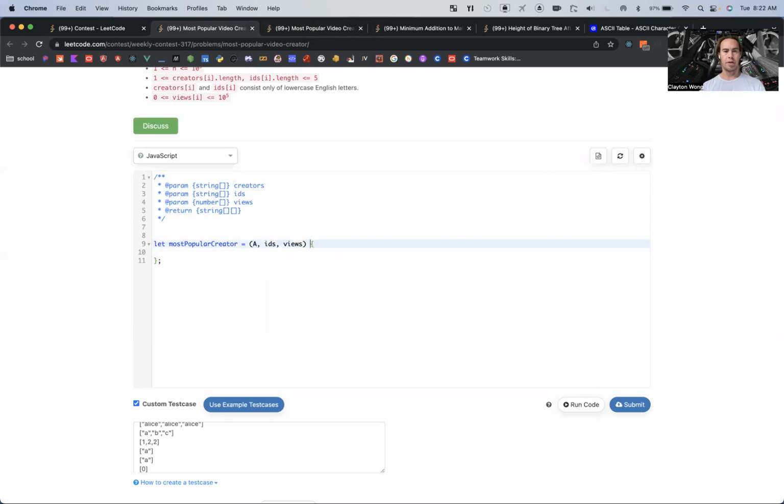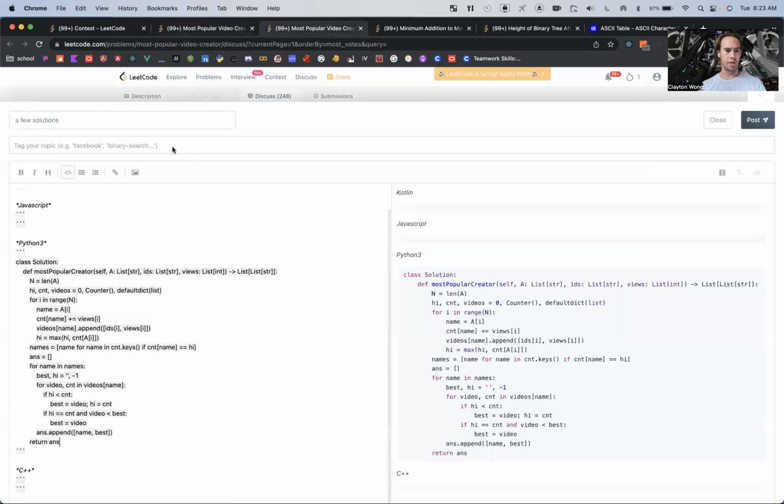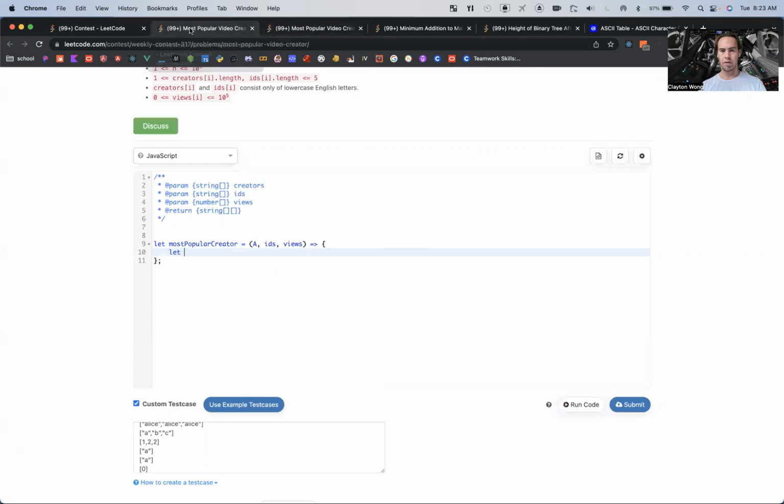Okay, let's jam on this in the other languages real quick. An array of creators, IDs, and views. We want a counter, so videos and count. Count equals new map. Videos equals new map.